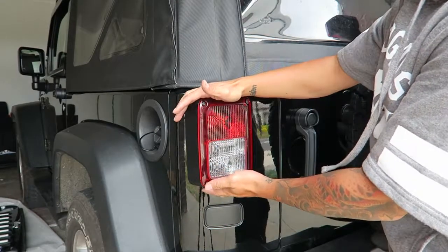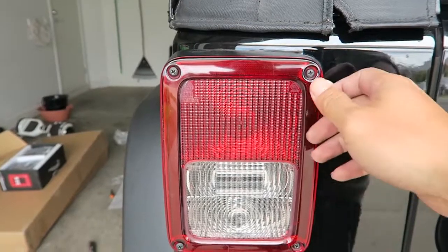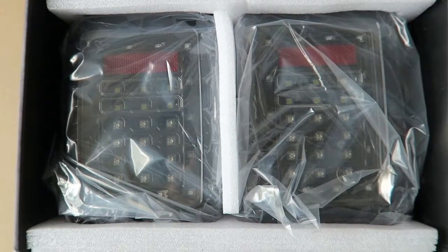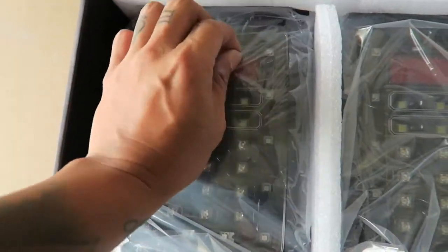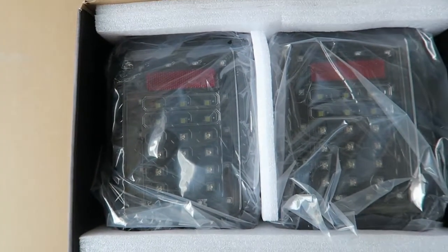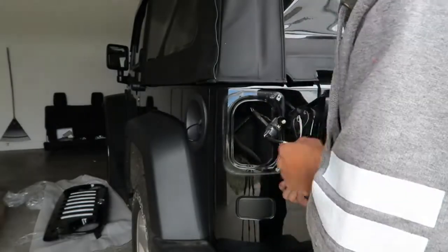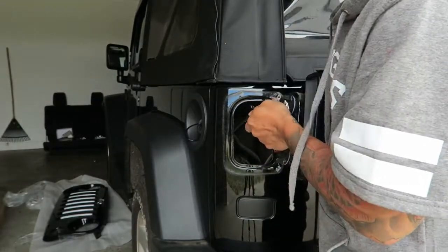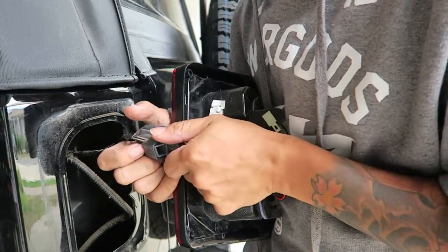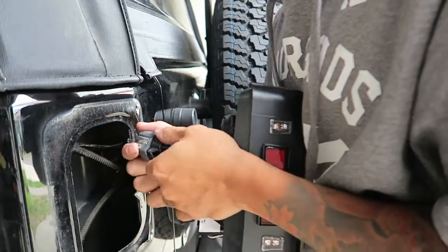Next I'm going to change the stock tail lights. I've got some new LED blacked-out tail lights and they're going to look so much better. As you guys can see, there are only four bolts — one, two, three, four — and they're just Phillips head screws; you just take them out. These are the new tail lights I purchased through the same eBay. They're all LEDs: stop light, turning signal, reverse light, and another stop light. It just comes out like this, you unplug it, and plug in the new tail light.